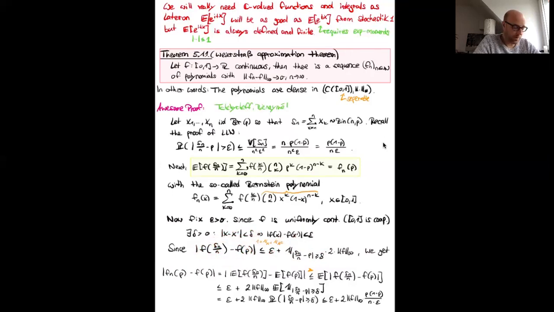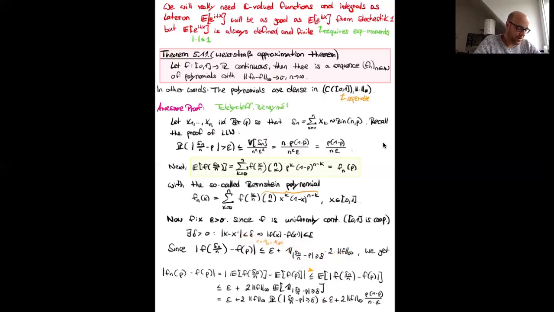Okay, now that's what I'm doing. On the event, I estimate with epsilon, and on the other event, which is this one, so now that's the other indicator, I estimate the difference with 2 times the supremum of f. So this is just choosing this set and the complement. On the complement, I use this. On this set, I'm not doing anything. I just keep the indicator from here, but I estimate the absolute value by 2 times the supremum.